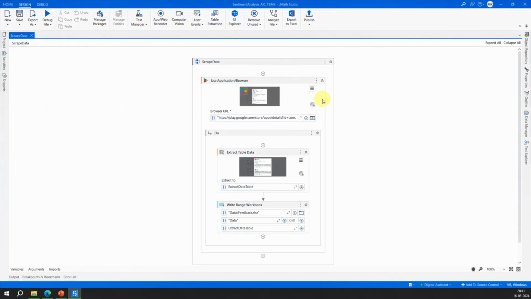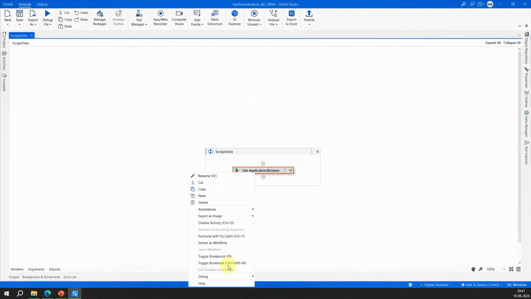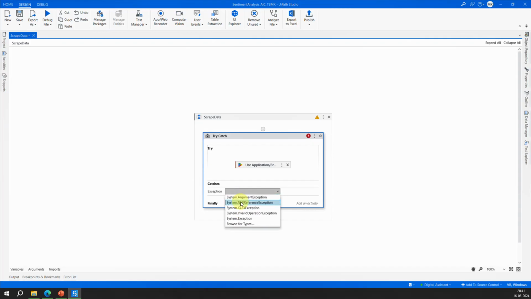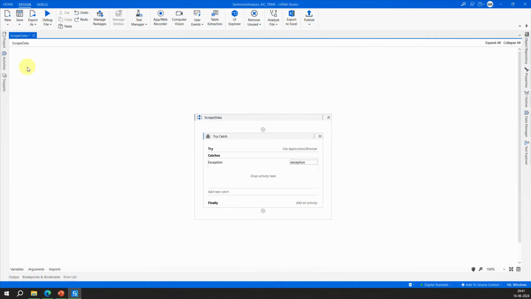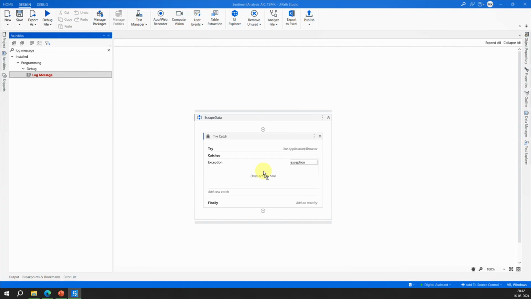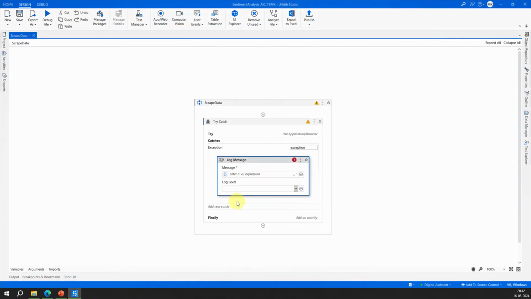folder, right? So I am going to do a quick exception handling, right? Good practice. I'll just go and surround it with try catch, right? I'm doing very high-level exception handling because it's not an end-to-end solution, but still you need to have some sort of exception handling so that you know which part of the automation is breaking, right? So I have done a try catch, right? And I would just like to put it as error, and I will just log the exception.